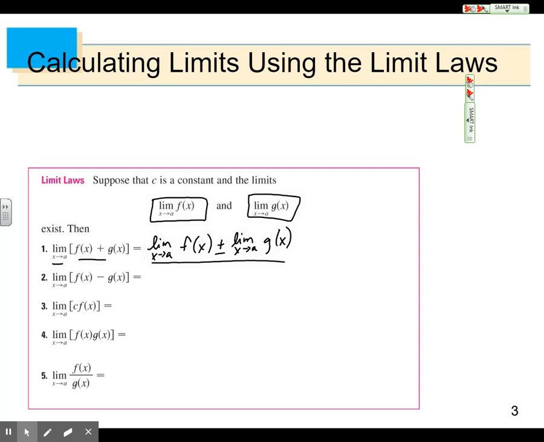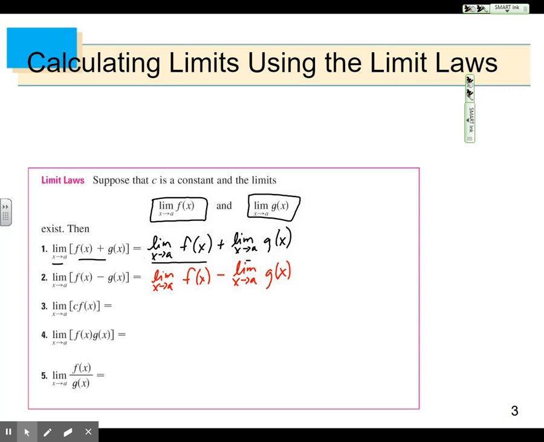In the same way, he would always say the limit of the difference is the difference of the limits, because you have to remember that looks like a plus or minus up here. Remember that these limits are just going to be numbers. They're going to be unique numbers that they are approaching.